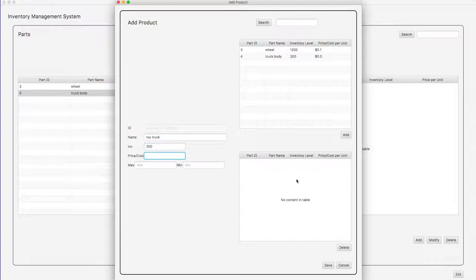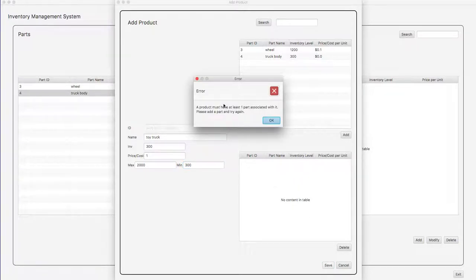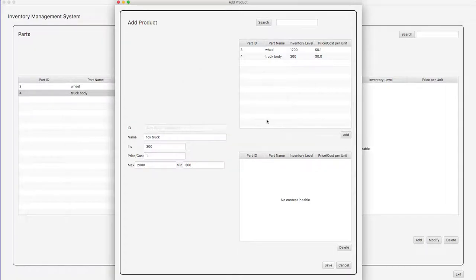And let's say the cost is $1, and that the maximum we can have is 2,000, and the minimum we can have is 300, just like the truck bodies are. And let's try to save this. And it says a product must have at least one part associated with it. Please add a part. Try again.